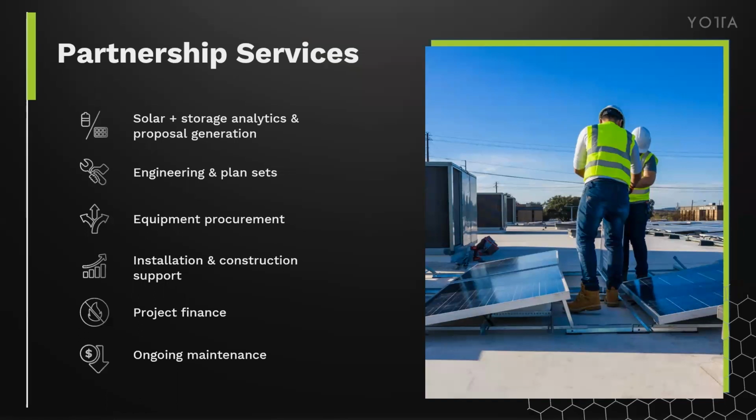In fact, we insist on some of the medium to larger size installs and really any of the first SolarLEAF installs. We'd love to drop somebody in, one of our install specialists, to teach you all the tips and tricks for best practices. More likely than not, you'll get Chris in person out on your job site for the first one or two of your jobs to make sure that you know how these things are working. And these are all added benefits. There's no additional cost for any of these things. We also do project finance, take care of maintenance. So you name it, we do it.